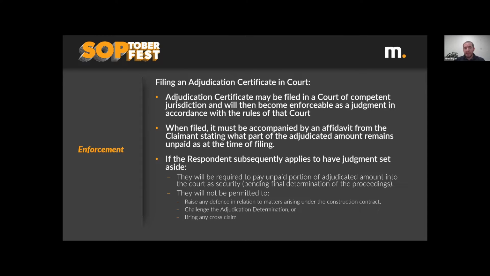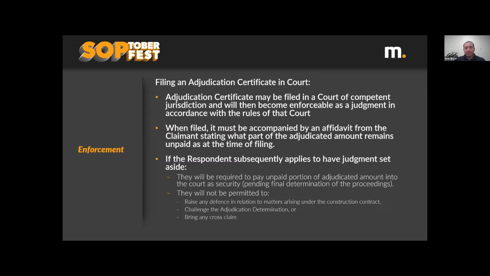When it is filed, there's a requirement that it be accompanied by an affidavit from the claimant, or if the claimant's a company, the director of the claimant, confirming that some or all of the adjudicated amount remains outstanding, so that the court can be satisfied that there's evidence entitling the claimant to a judgment.